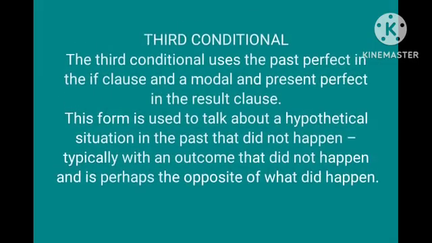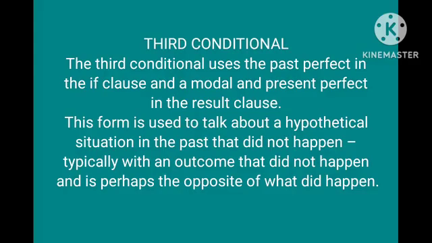Third conditional. The third conditional uses the past perfect in the if clause. The if clause is past perfect, meaning the form of past perfect is had with V3. The third conditional uses the past perfect in the if clause and a modal and present perfect. Modal means one of the modal verbs. A modal and present perfect in the result clause.